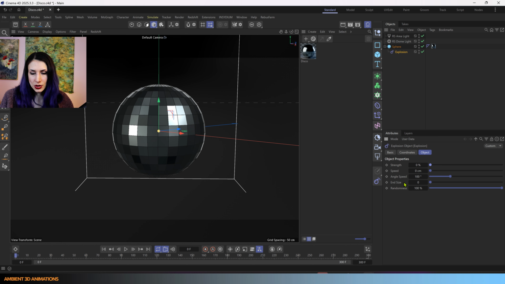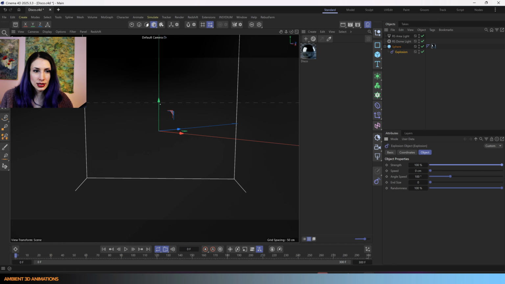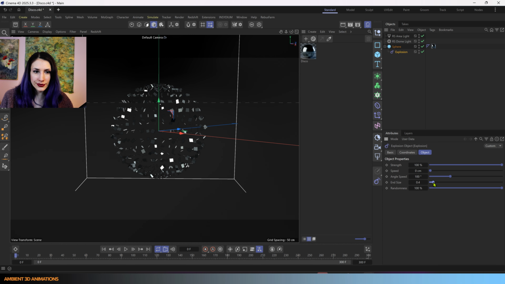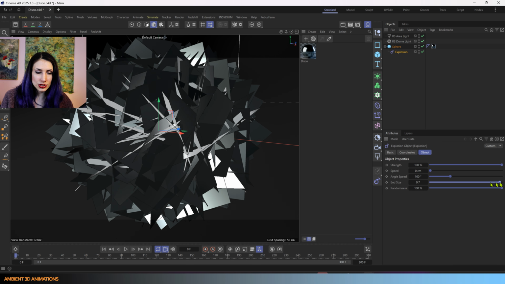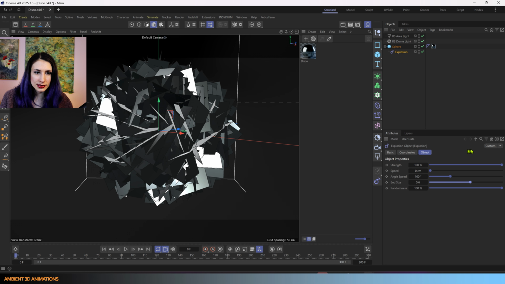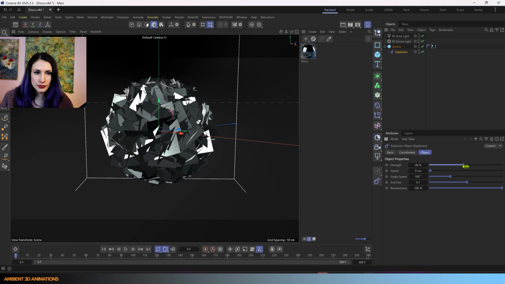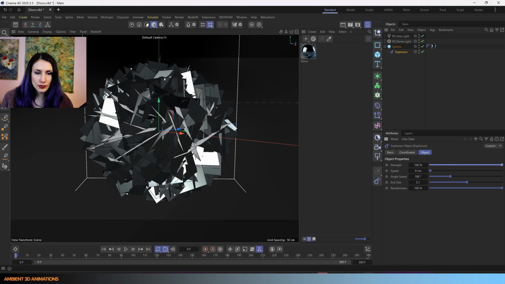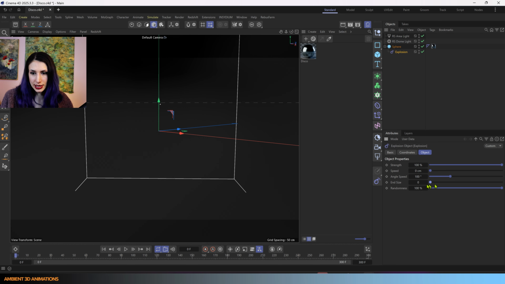I want to also talk about this end size. So you'll notice that right now when we're at 100%, we can't see it anymore. And that's because of this end size. Now if I increase this, this will adjust the size of our polygons. If I make this really big, it looks kind of crazy and everything's intersecting. But that's controlling your end size, so you can decide how small you want things to be.